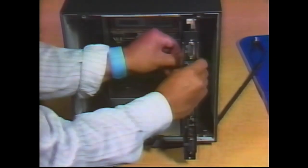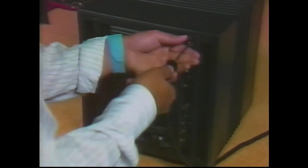Like the NeXTstation, the NeXTcube can be reassembled by retracing each step of the disassembly process, replacing the power supply, all drives, the center assembly, all cables, any optional boards, and the processor board. Attach the dust filter if one was installed on the back of the optical disk drive. Make sure cables are routed and connected just as they were before. Always double-check that the processor board is seated, all cables are safely out of the way, and there are no loose screws. Reconnect the fan, replace the rear panel, and tighten the four screws in a diagonal order until snug. Then connect the power and other cables to the rear of the computer.